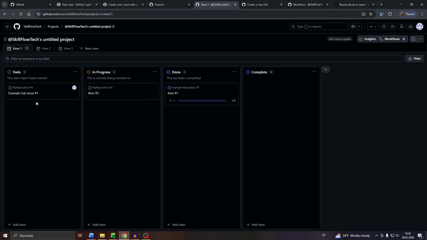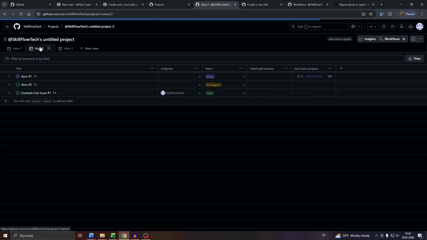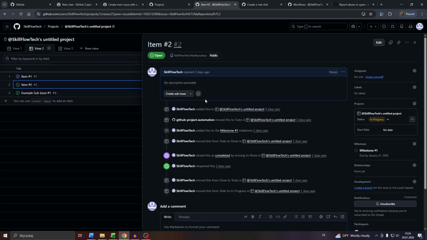And what you want to do from here, guys, is simply select the given issue from one of your views. You may go with a board view or with a list view, and you will find the archive button. Let me just show you where you can find it. So open up the issue, and what you want to do is click into these three dots here, and you can archive the given issue inside your project.